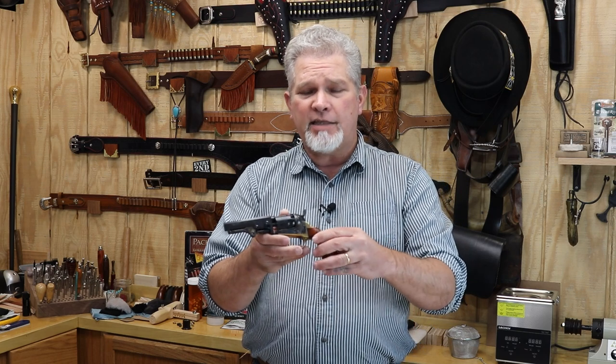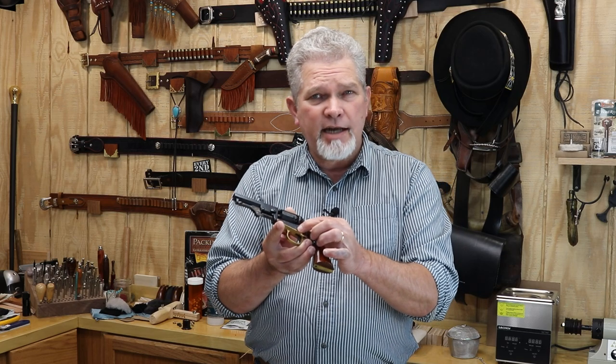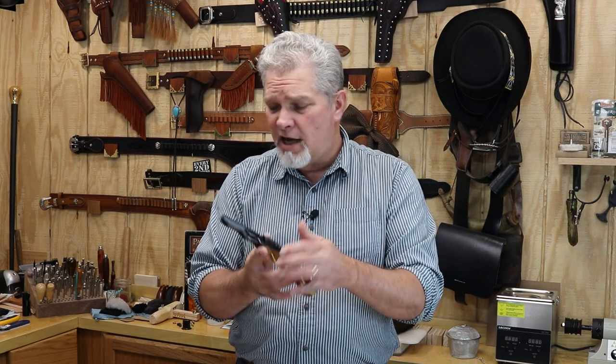And the way a hollow ground screwdriver is made, it's kind of curved up like that and then goes pretty much flat so that that bit doesn't want to cam out. When you got one that's tapered, it wants to act as a cam sometimes and push its way out when you're twisting the screw. When you get into some of these really small black powder guns like this little 1849 pocket, it has some really tiny screws in there with some really tiny slots cut in them.